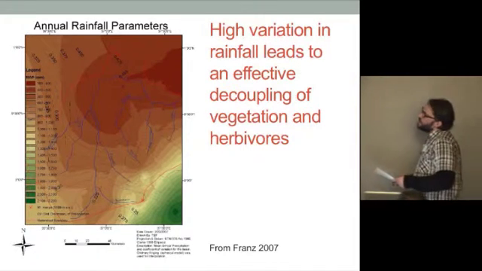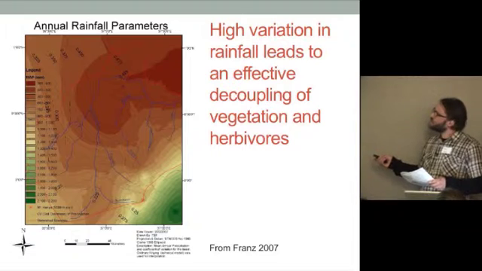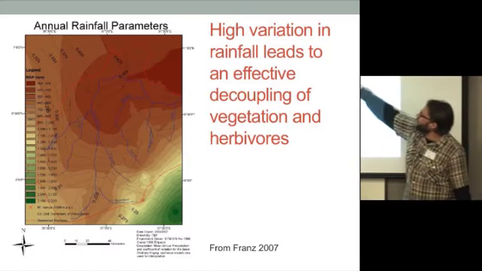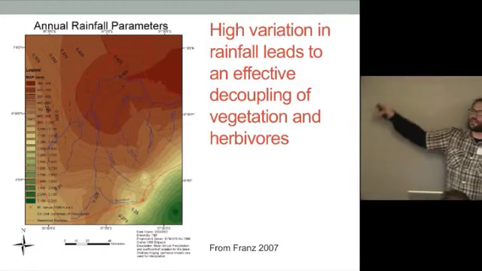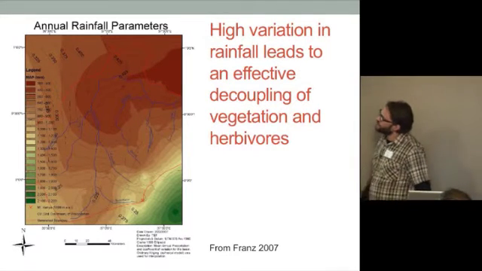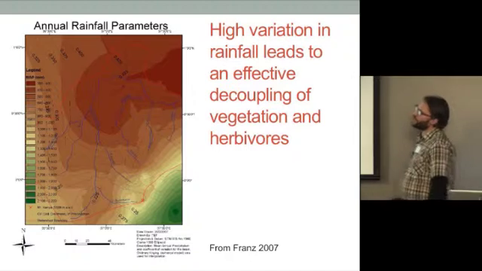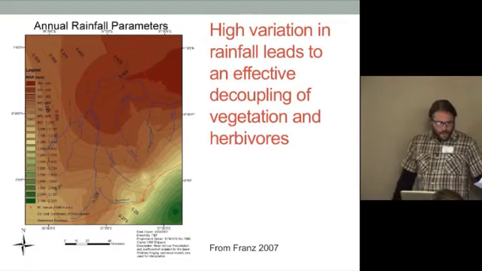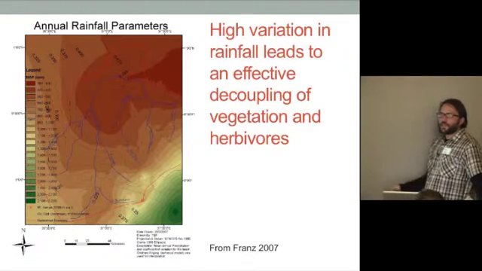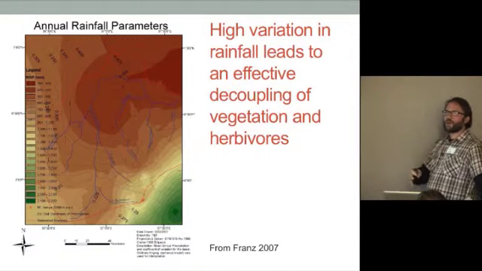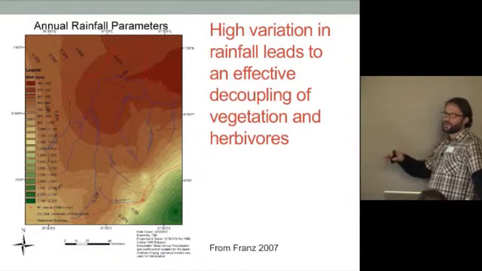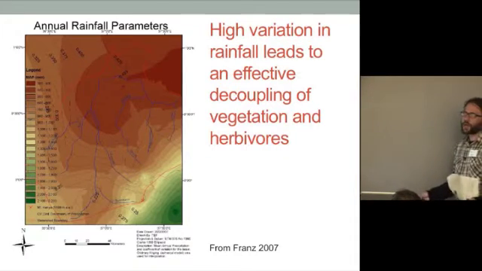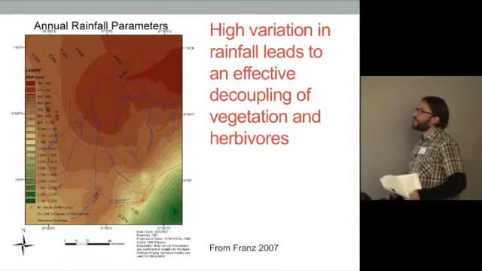So, just to refer back to that spatial variability of rainfall, this map indicates here, well, I'll just point. The dark area has the lowest rainfall, but then also the lines indicate the coefficient of variation of rainfall, so that this central area, which is actually my study site, has the lowest level of rainfall in the area, and also the highest coefficient of variation. So what that means is that the variability of vegetation is such that the wildlife populations never achieve stability. So the vegetation is variable, and so are the herbivore dynamics. So the populations never reach what's known as a carrying capacity across the landscape.